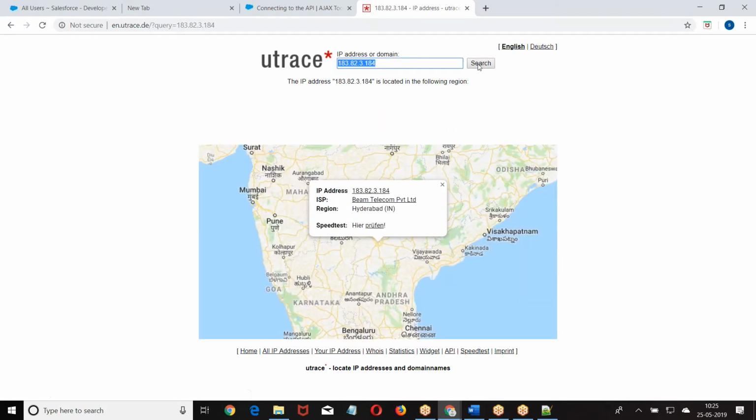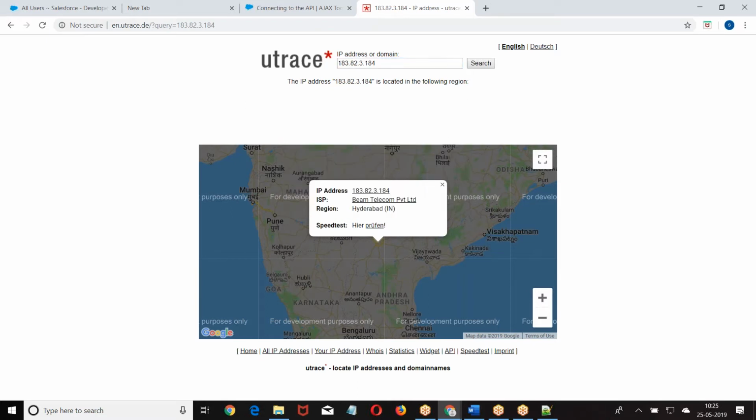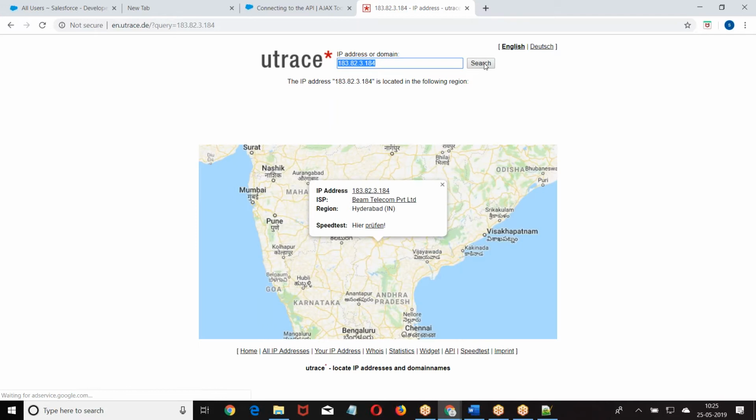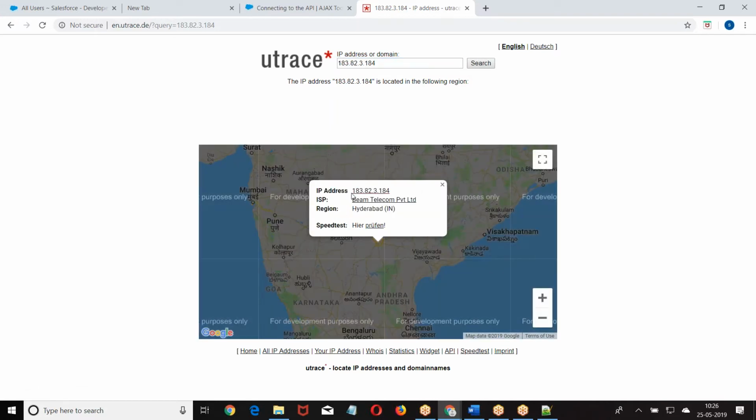Now, search. Now, you are getting the response. Whatever response you are getting here, basically the response will be coming in the form of XML.